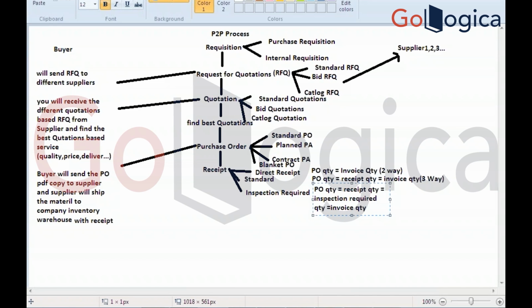It's called four-way matching. Okay, four-way.